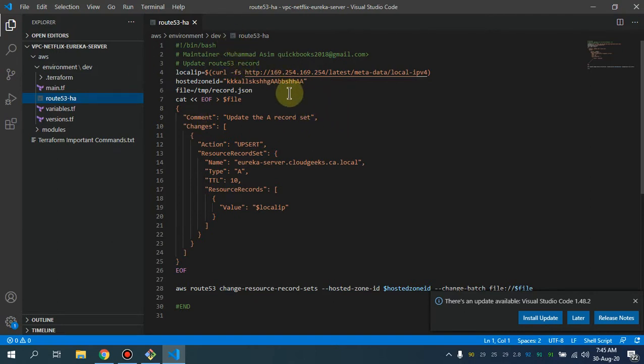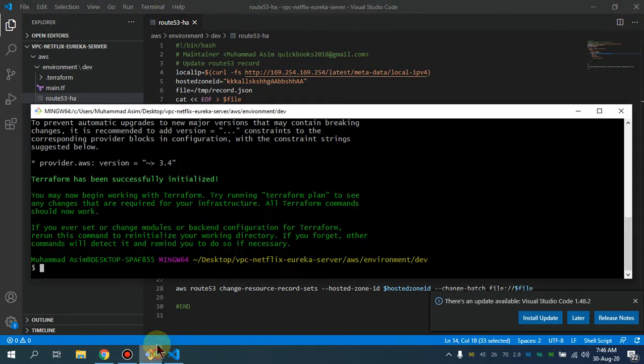So what this script is going to do is update your Route 53 entry, and we are going to set up our private hosted zone in AWS, and the URL of that particular hosted zone with this subdomain, which we are going to register with Route 53.